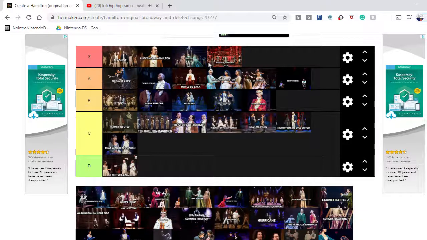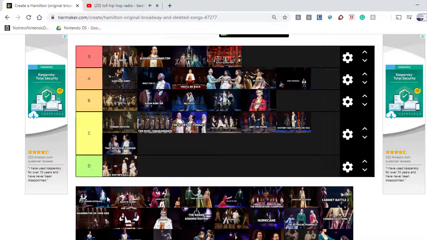But all the parts are good. It kind of takes from My Shot, and you have these motifs or ideas that you repeat a lot in the song. But all the parts of Nonstop, like Burr's little introduction at the beginning, Hamilton as a lawyer, Hamilton writing the Federalist Papers, all of this packed into the punch that is Nonstop, really good. It's again how you end Act One. In terms of where it ranks in the S hierarchy, we'll get to it.